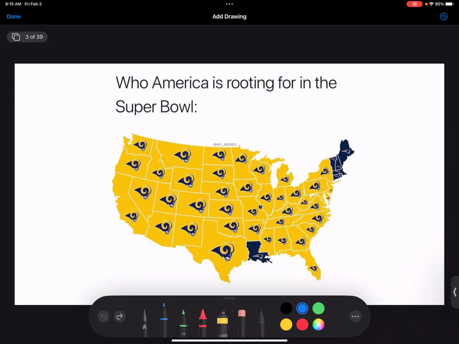What's more important is learning how to set up problems, learning what types of problems are solvable, learning how to present information. Can anybody tell me what this is a map of? Yes. All Americans rooting for the Super Bowl. Okay, which Super Bowl? Do you think this is the Super Bowl from this year? It's not this year. Anybody know which teams were playing?